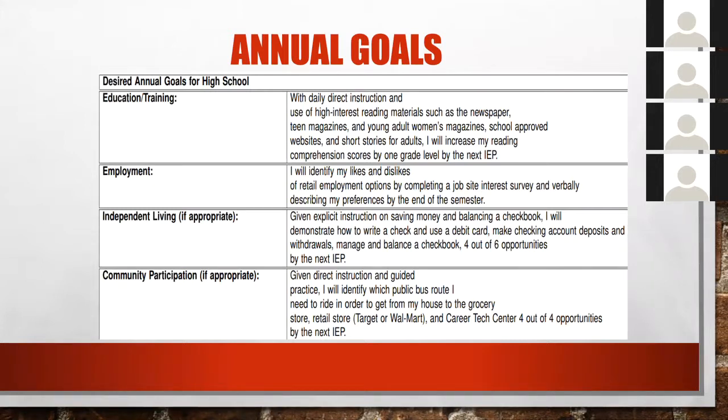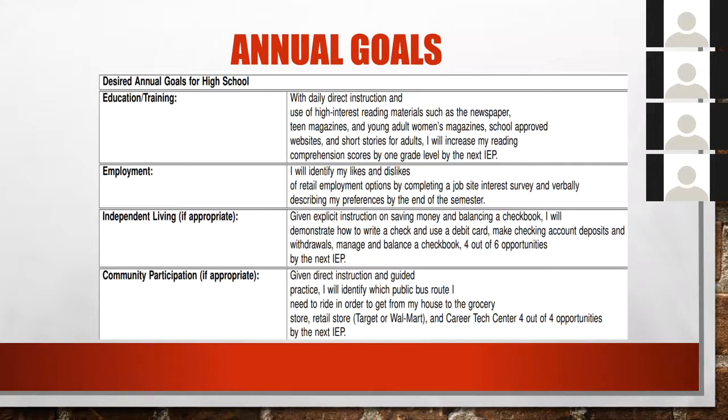For community participation, given direct instruction and guided practice, I will identify which public bus route I need to take in order to get from my house to the grocery store, retail store, which might be like a Target or a Walmart, and the Career Tech Center 4 out of 4 opportunities by the next IEP.